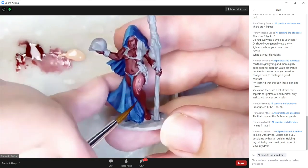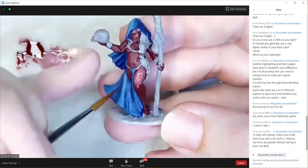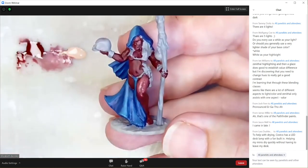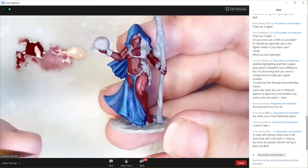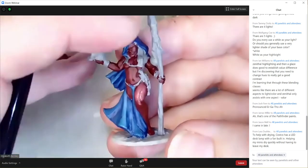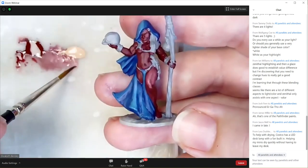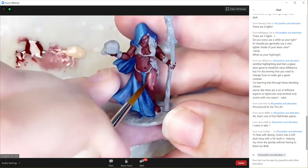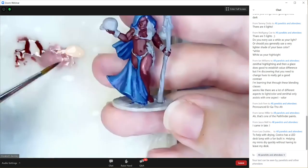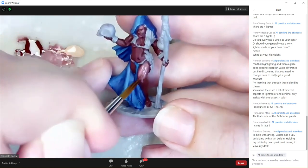So this is thinking about that whole transparency thing and the idea of layers painted back over colors. So it's this back and forth. You can also do this by using a glaze, like a matte medium, like a matte varnish, and mixing some of your color in. People do that too, and that's completely fine. There's really no wrong way here. And then if I want to keep working that color, then it appears like it's more red. So again, just an interesting thing to think about when you're layering.